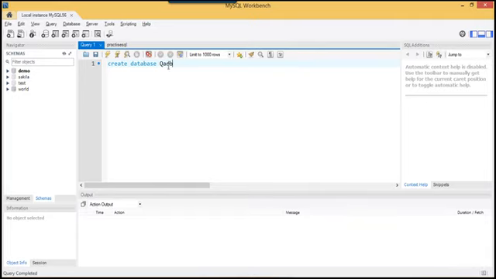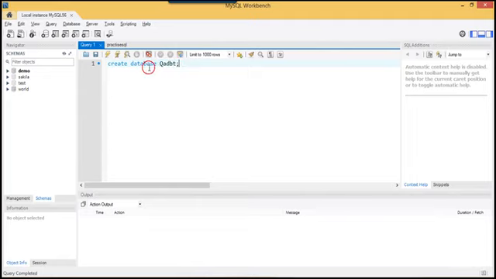It's like quality assurance database testing. Let's assume QADBT is our database name. At the end give a semicolon, right? That's it. This is the command which creates a database called QADBT. Let me call it QA database test.